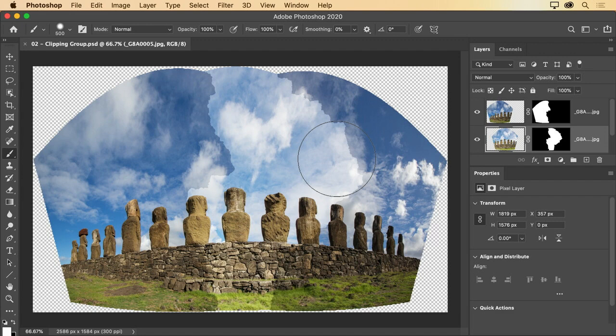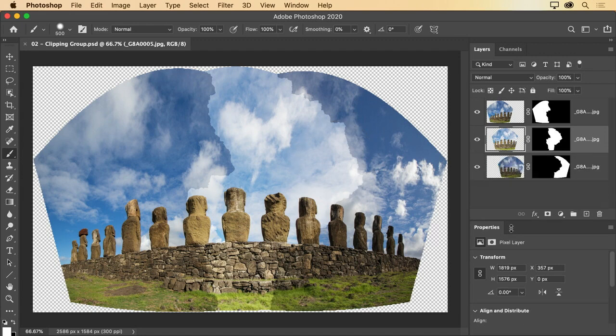I have a composite panorama. This happens to be a set of 3 photos that have been combined. Now, it just so happens that those images have been combined via layer masks. And so I'm revealing a portion of each of these images, and you can see that the exposure doesn't match up. So I have a darker image over on the left side here, a dark image over on the right side, and a brighter image in the middle.